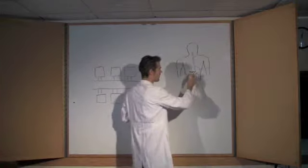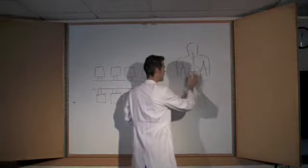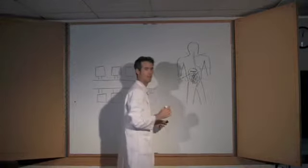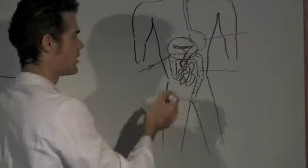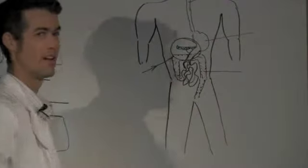Wrapped up in the midst of all of this anatomy is a small organ, one that we call the pancreas. I'm circling it right there for you. Maybe you can zoom in a little bit and you can see this little organ, how close it is to the intestines, the stomach, etc. It's also very close to the kidneys, the liver, the gallbladder, and other parts of anatomy that I didn't draw on this picture.